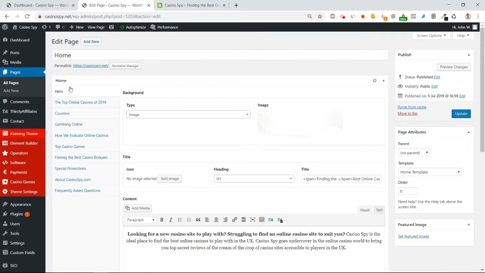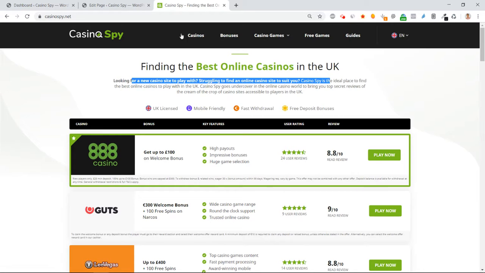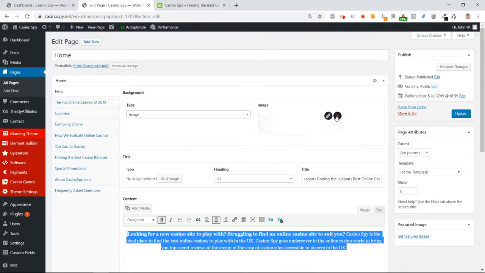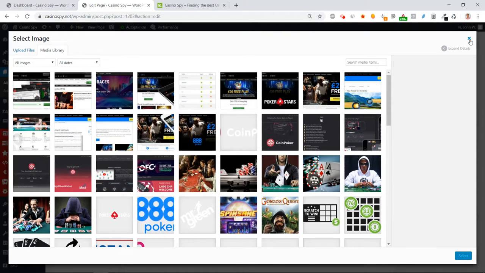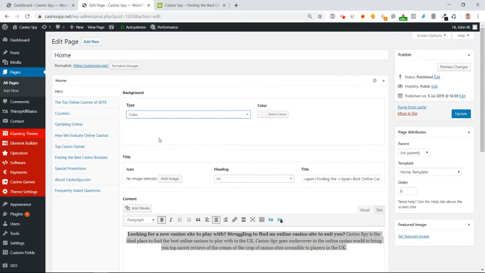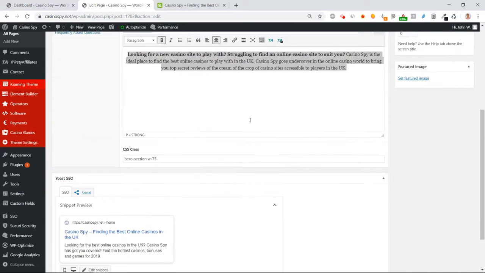First, you have the background here on the hero section. As you can see, this content matches the content that we have here. And so if we wanted to change the image, we can just remove it there. We can add another image from our media library if we want to. If we would just want to add a color, we can. In this case, let's add a dark gray so we can see it right away.